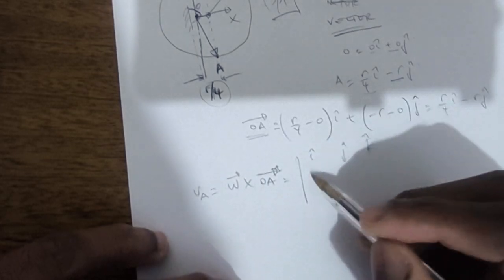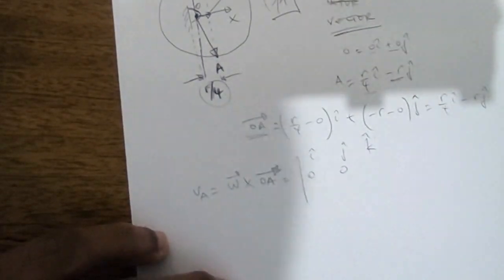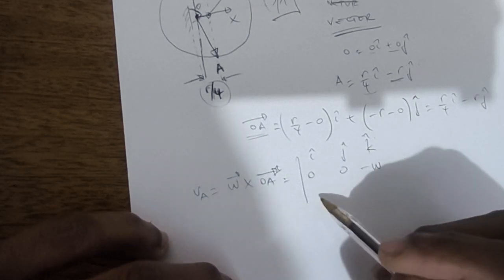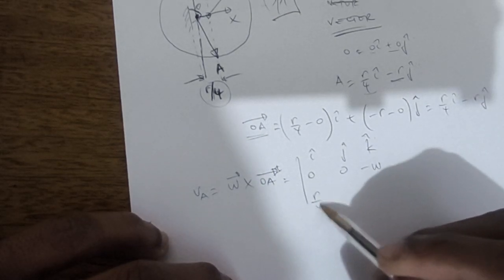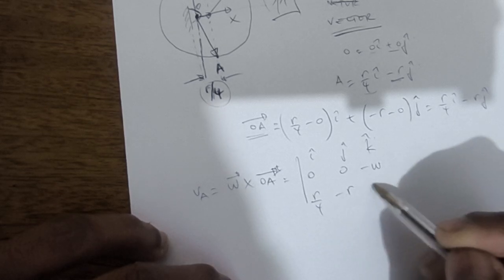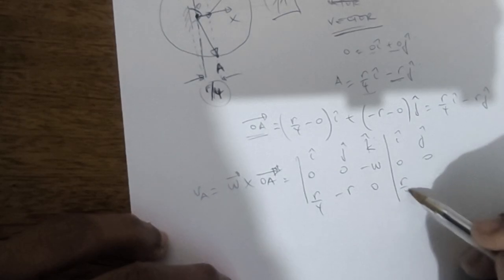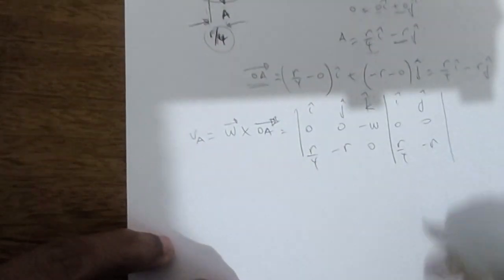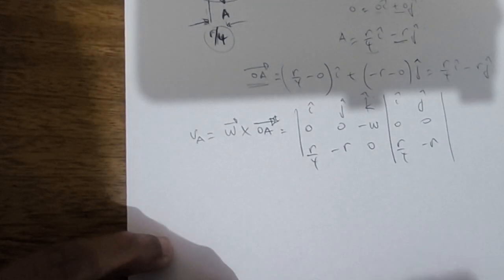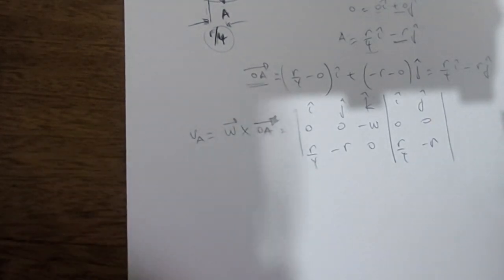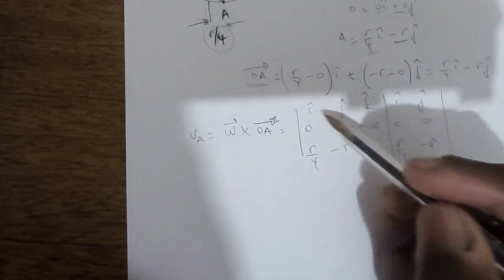Here, the input will be 0, 0, 0, 0 minus W, and then we will have R quarter minus R 0. I'll do some calculation here. After I do some calculation, this is a nice technique that you have. I don't know if you know this technique to compute the vectorial product, but I use this technique. I just forget what it's called, but it's a really awesome technique.